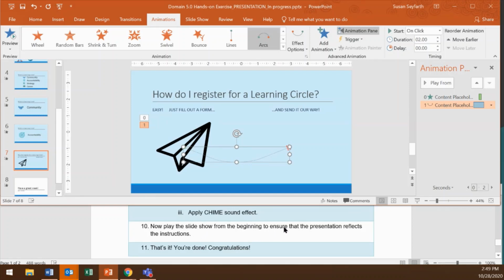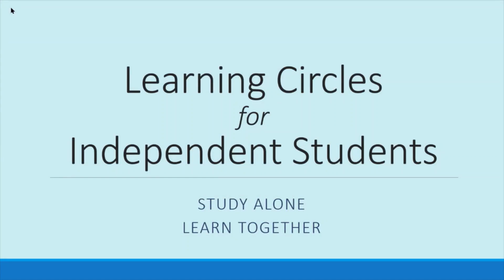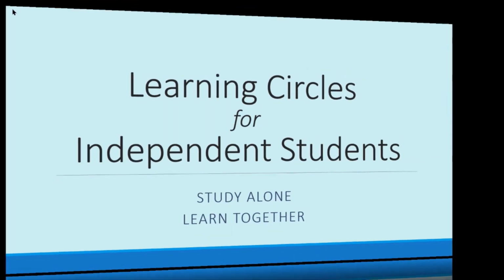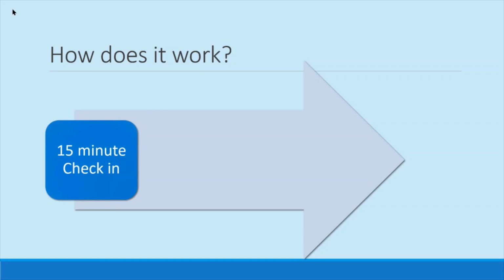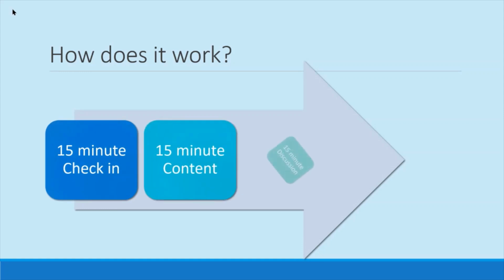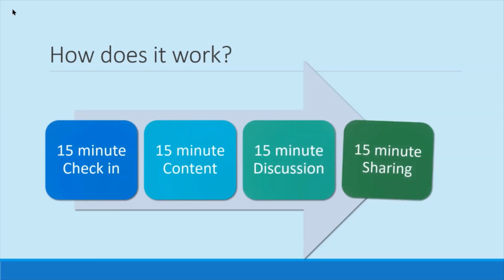Now we're going to play the slideshow from the beginning to ensure that the presentation reflects our instructions. So let's give it a go. Play from the beginning is right here. You know what? I'm going to save my work. Okay, here we are. I click to transition, and here are my 4 squares. Remember, the first one's going to come in on a click, so I click, and the rest should come in automatically at a short little interval. Super. Okay, so I click to advance.